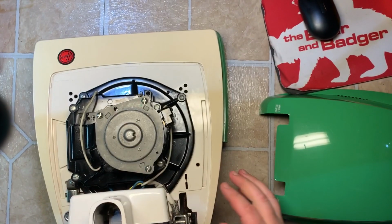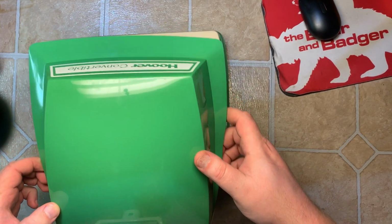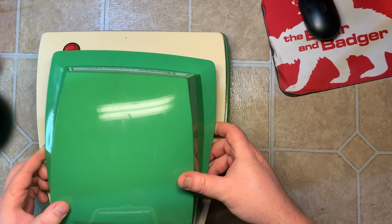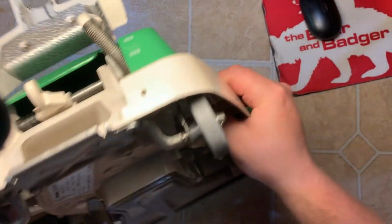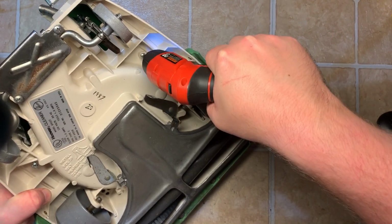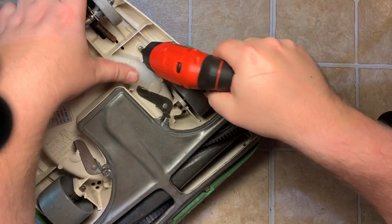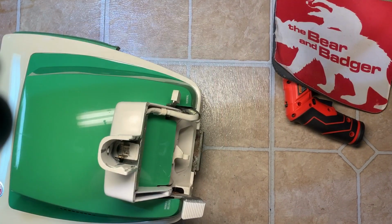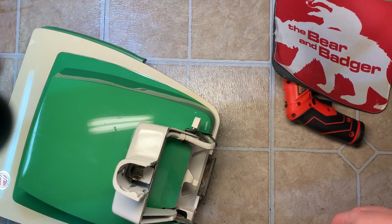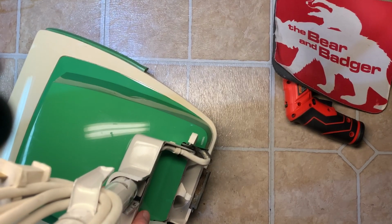Now we can put this back on the base. Same thing as during assembly. Lower this, put this on like the high setting. Flip it. There you go. So now we're going to go ahead and put the handle on since it's done. There we go.